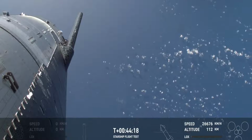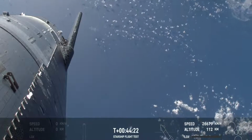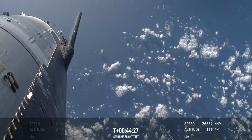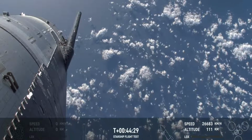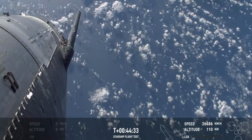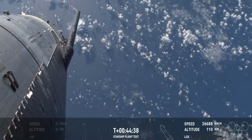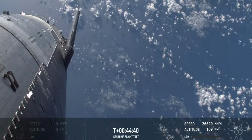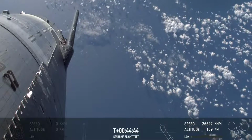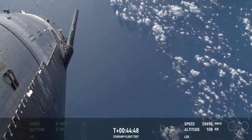Yeah, exactly. Re-entry will be enabled by that heat shield that you see on the bottom half. That heat shield is made up of 18,000 hexagonal ceramic tiles, and they are designed to insulate the vehicle during atmospheric entry. At that point in time, temperatures can be as high as 2,600 degrees Fahrenheit or about 1,400 degrees Celsius. The design itself also permits rapid reuse with no refurbishment between flights.